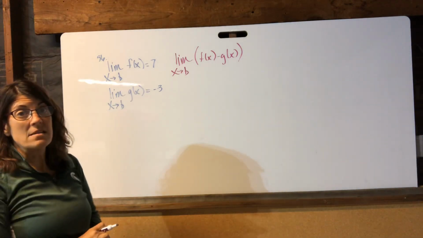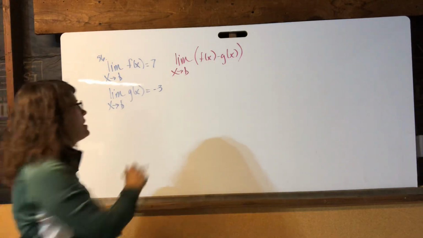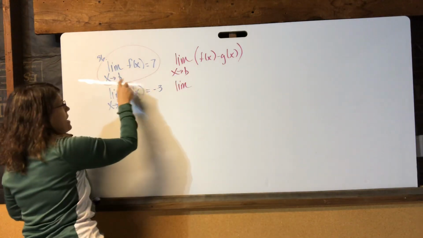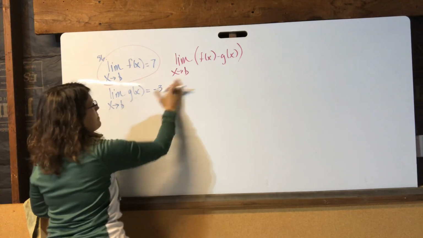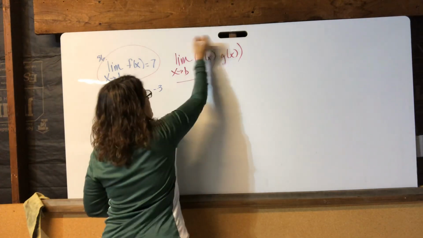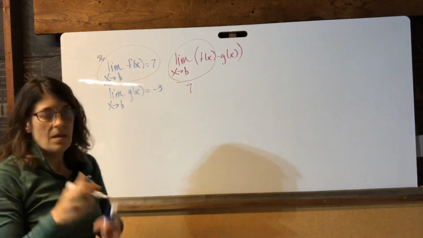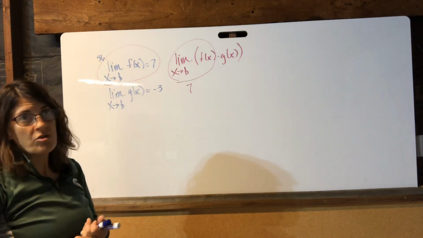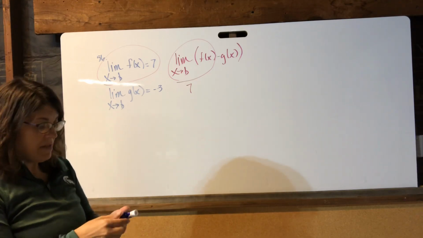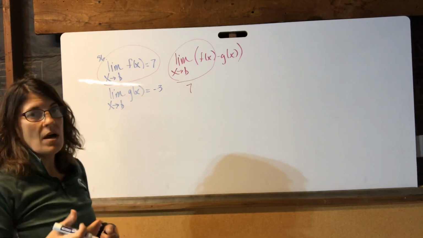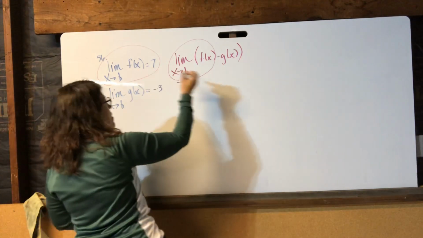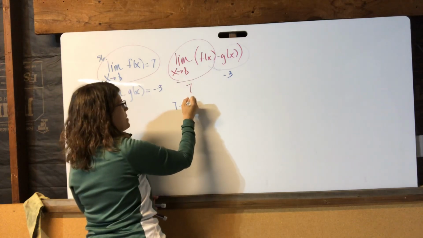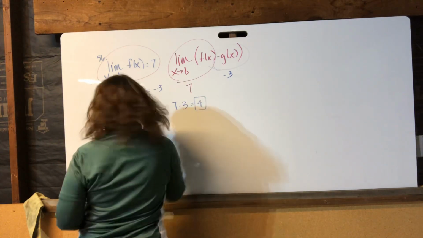And this really is as basic as it looks. The limit as, let's just go back here. The limit as x approaches b of the f of x is 7. You're not distributing, it's a property. You're not distributing the limit. It's like you don't distribute logs. Logs are a function. A limit represents a certain place on a function, let's say. And then g of x is -3. So 7 minus 3 is, do I have it written down right?